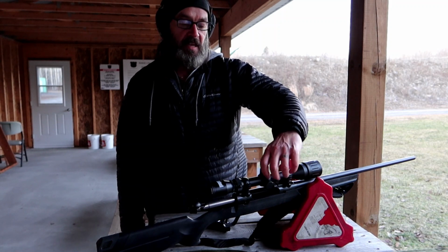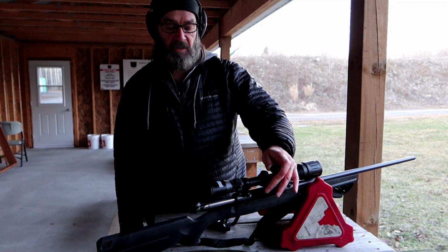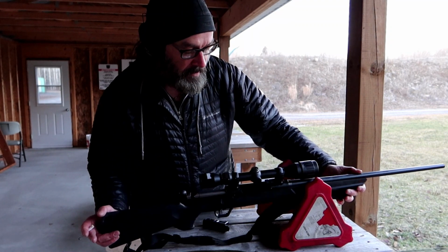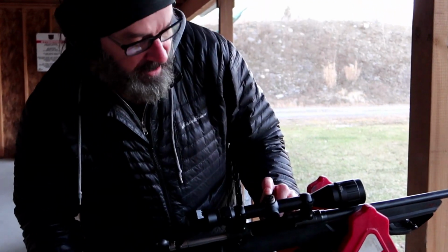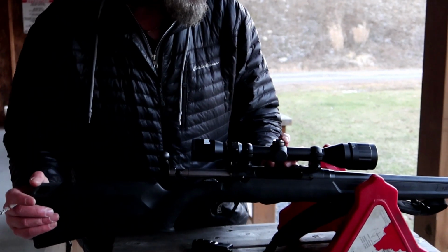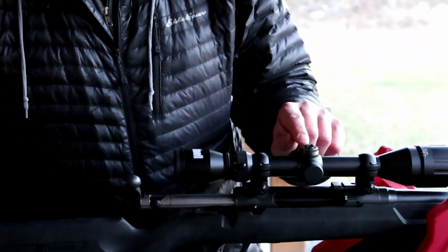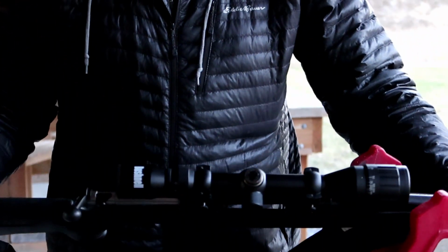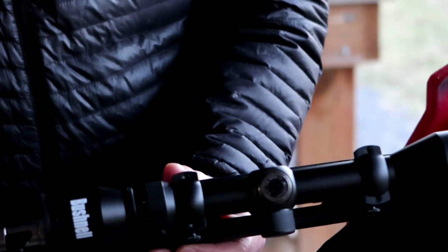Is it needed? That depends on where you go hunting. But as I was saying, there's caps on the top and on the right side of the scope. If you look closely at the top of the scope, there's an arrow for direction and indication, and it says 1 click. And the light is starting to fail on me, so this is obviously for your elevation. This is for your windage, or left and right. This is your elevation. Okay, so we'll see if we can get a shot in here. I don't know how clear it's going to be, just because the light is starting to fail and we've got a roof over our heads.